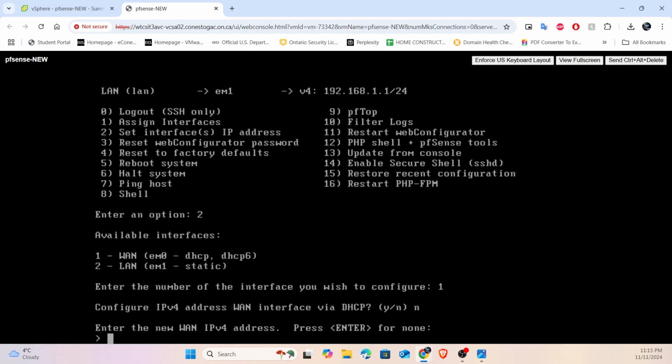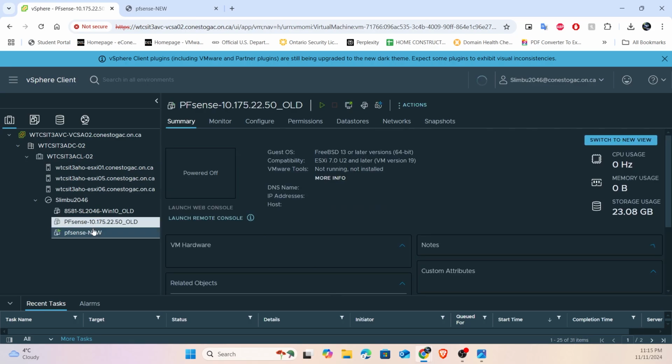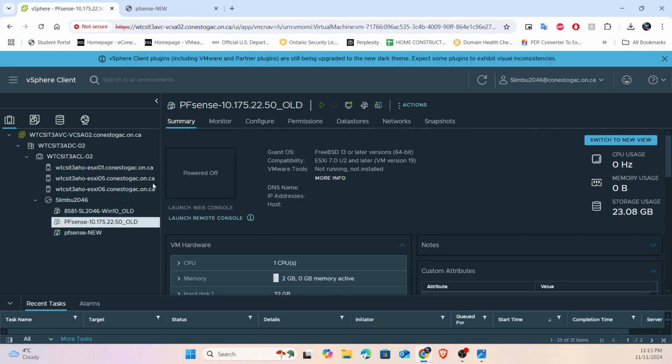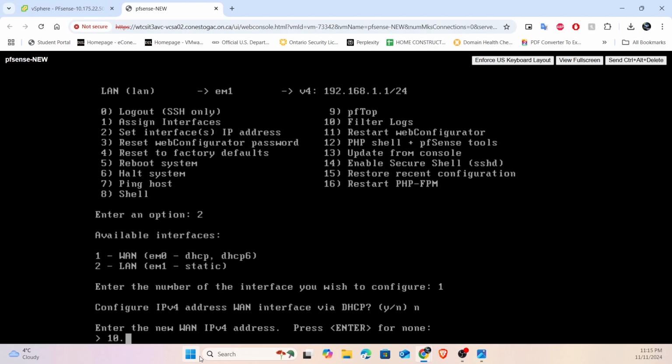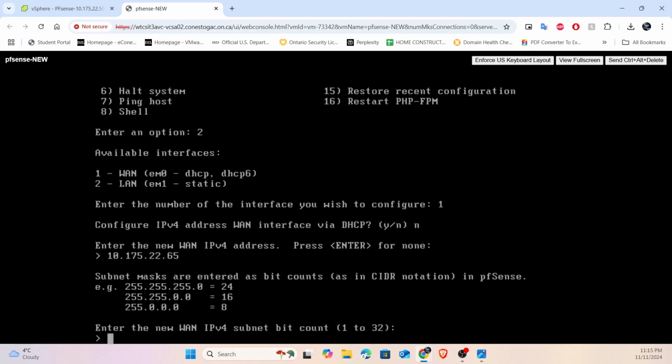So it says to give it a new WAN IP address. My network IP provided by Conestoga is 10.175.22, so I'm just going to use 10.175.22 and give it something that I've never used before. So you could give it as 01 or 02 or just 1, 2, 3, any number. So I'm going to use 65 in my case, and the subnet mask would be 24.